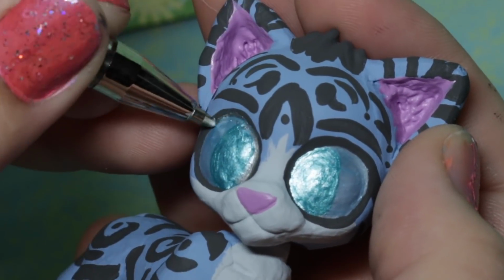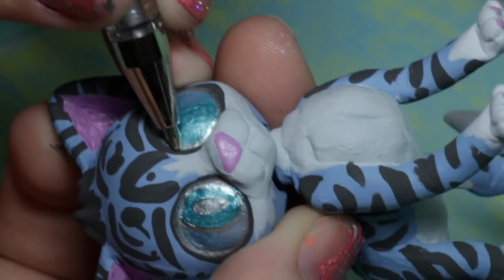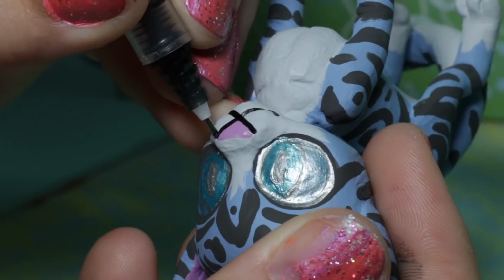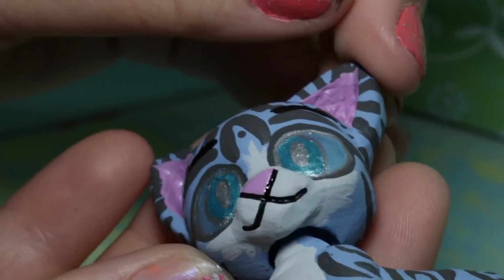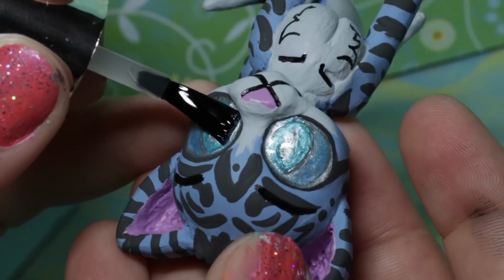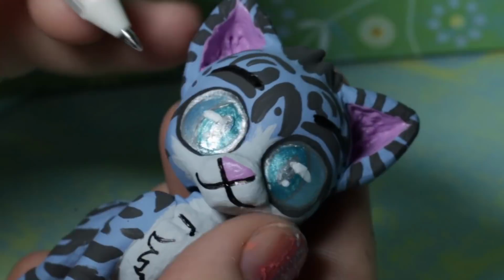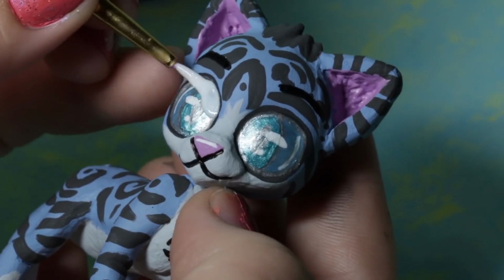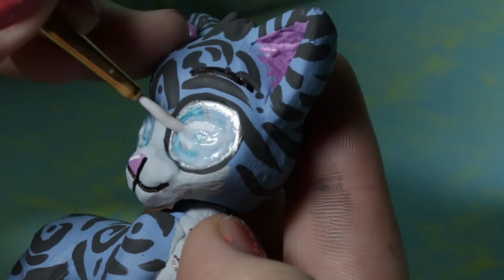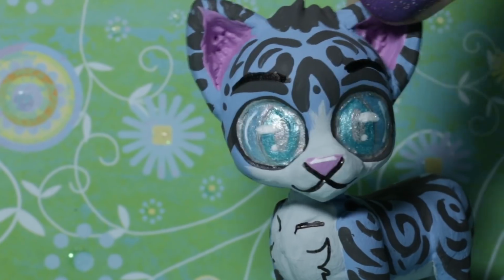And we used a gray metallic gel pen to do his insides, and then the rollerball black for the rest of the detailing and adding the furs in. That gives him an eye that doesn't really have a dark outline to it, so that it's a little bit more milky. Then you'll see next, after the gel pen, she goes back over with a milky glittery, glossy paint that adds a bit of sparkle to the eye. And there we have Jayfeather all completed.